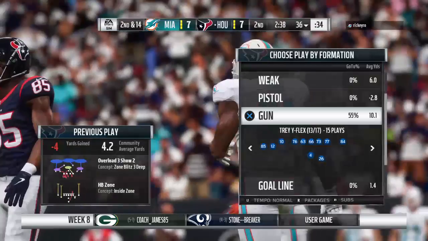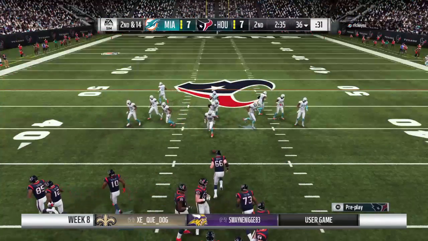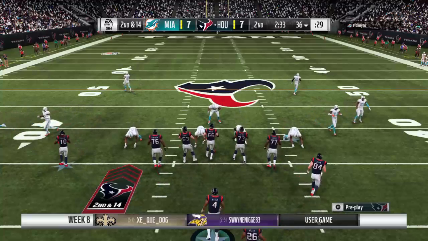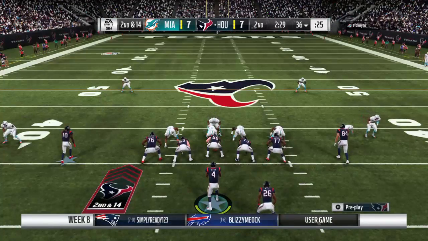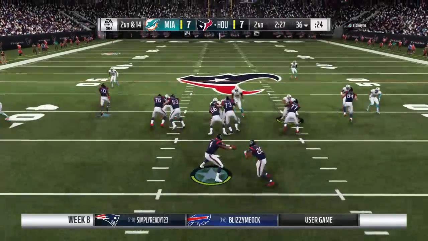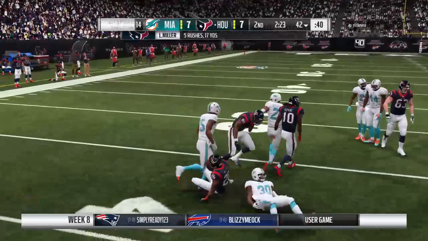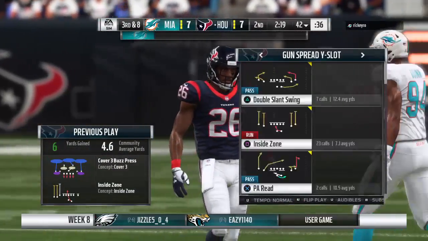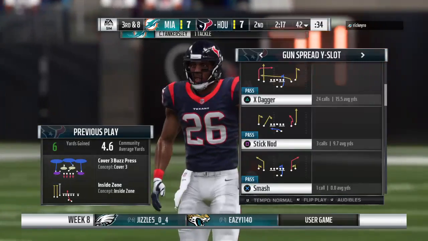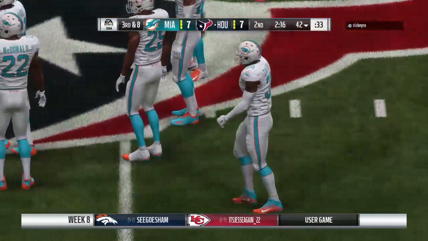It's a loss of 4 there, bringing up 2nd down. They'll run it now out of the gun. And he puts his head down and gets up to the 42 for a gain of about 6. And there's a run to be happy with. Good, solid yardage. He'll take that anytime you hand the ball to a back.